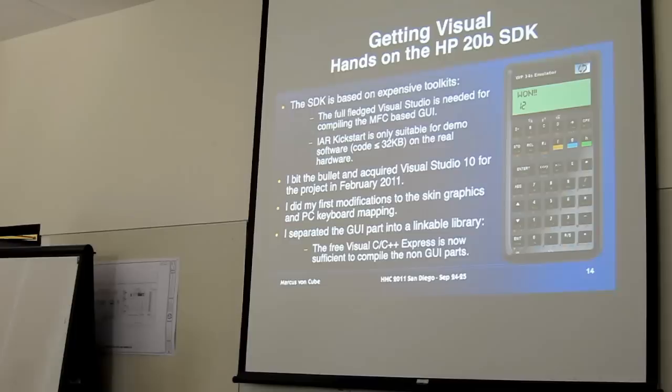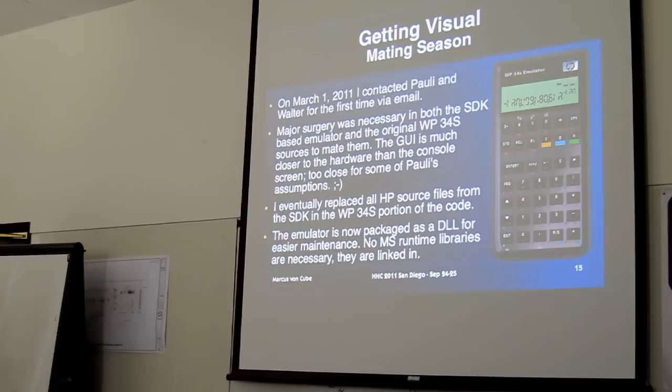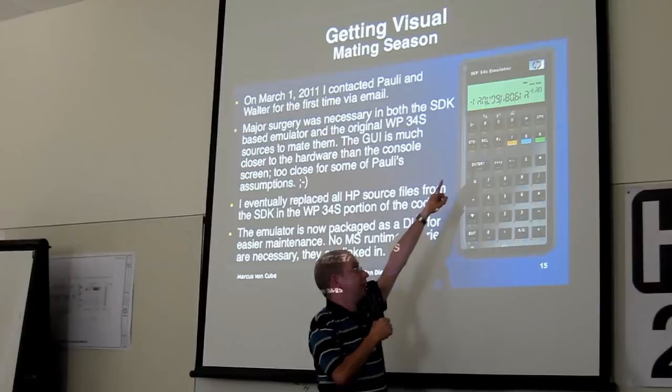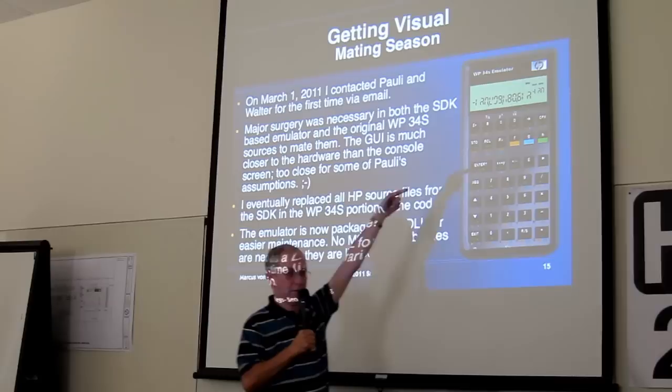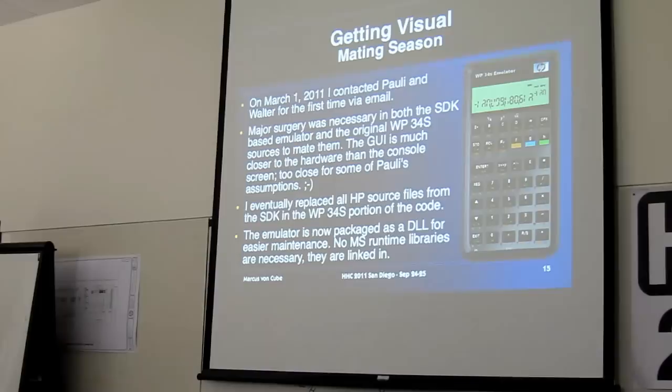On the 1st of March, I made contact with Paul and Walter for the first time and started porting, or mating, Paul's sources with the SDK GUI part, which didn't work as well as I was hoping. You see the display. It was just an issue with the numbering of the segments, so that was fixed very, very quickly. I was lucky I had made one screenshot to ask Walter and Pauli what to do with this. And I kept the screenshots so I can show them to you here.